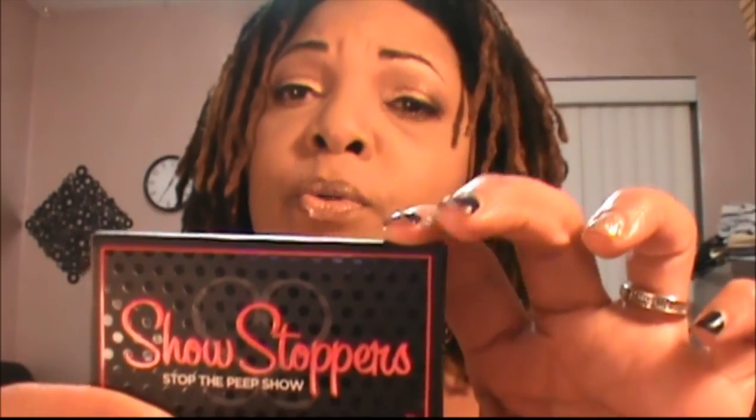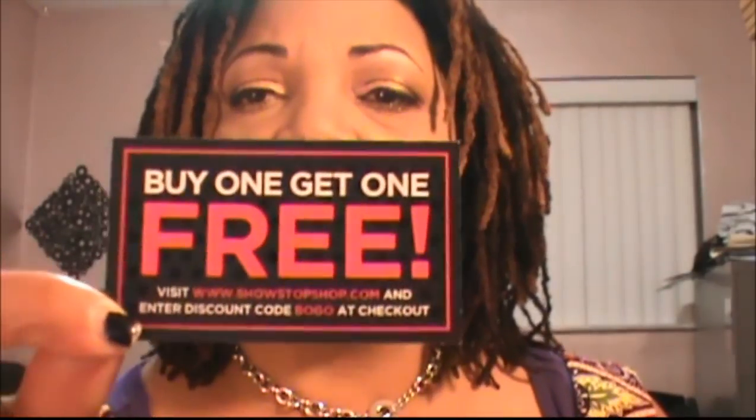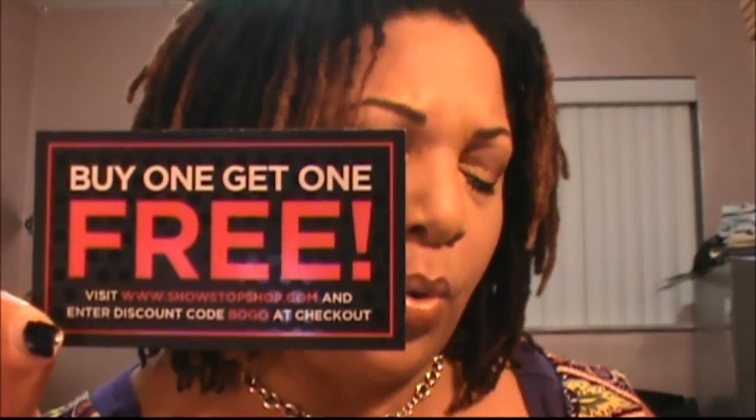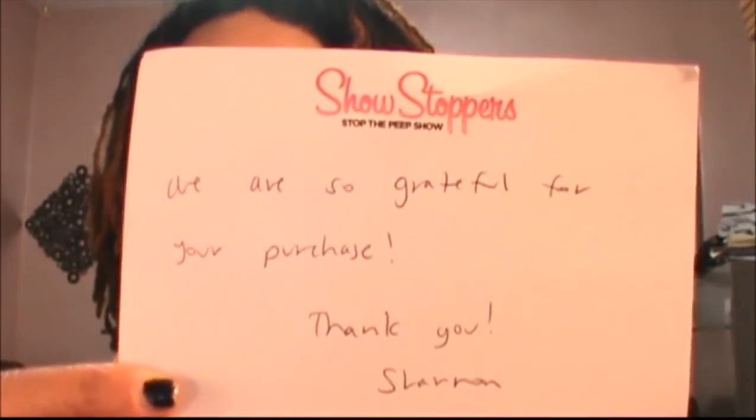The next item I got was Showstoppers — these are double-sided designer tape that help keep your clothes fastened. If you have a button-down shirt that's gaping open, you can use the double-sided tape to keep it together, or if your shirt's falling off your shoulder, you can keep it up. I got these in a monthly beauty subscription box with a buy-one-get-one-free coupon. You get about 10 in a box for around $10, so I thought I'd try the whole set. What's also cool was they included a thank-you card with a handwritten note — you don't get that kind of customer service anymore. Nice touch, Showstoppers.